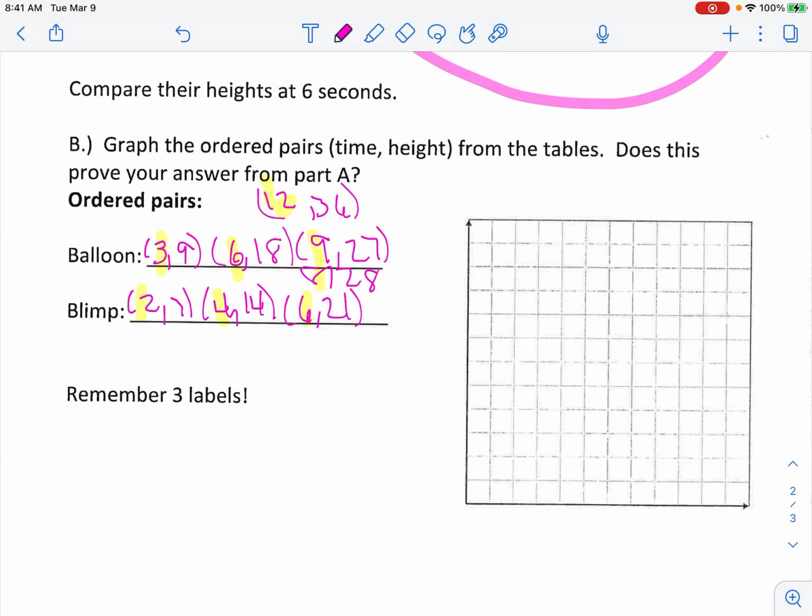Okay, now how many lines do I have down here at the bottom? I've got 1, 2, 3, 4, 5, 6, 7, 8. Okay, so it is going to work for my x-axis to count by ones. Oops, I'm sorry. That first line should be 0. My bad. Okay, so that's 0, 1, 2, 3, 4, 5, 6, 7, 8, 9, 10, 11, 12.